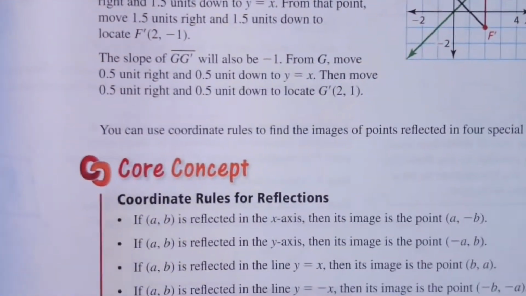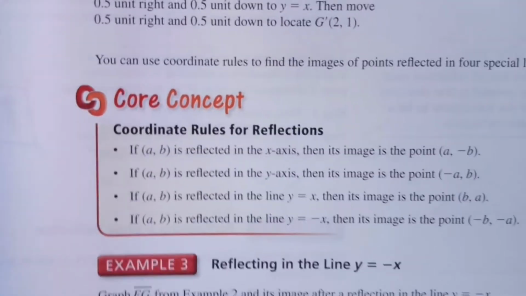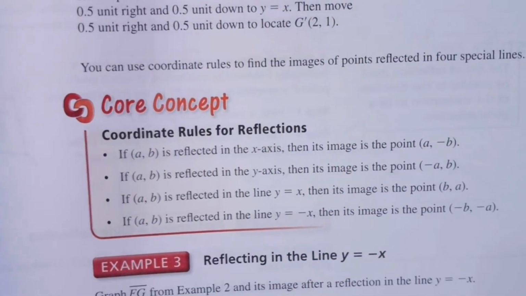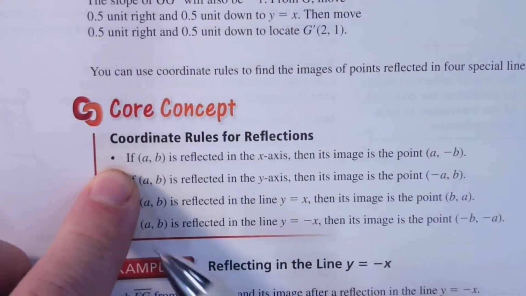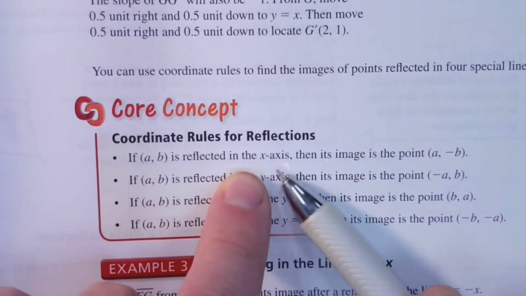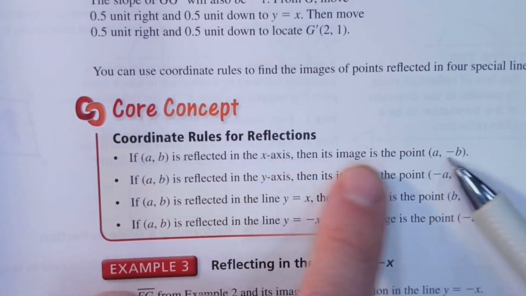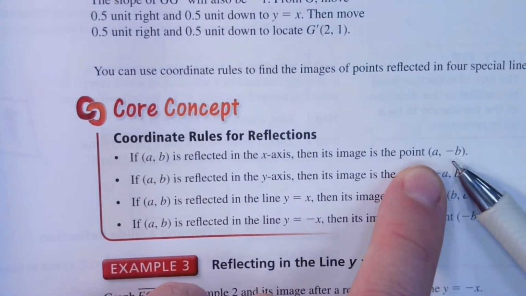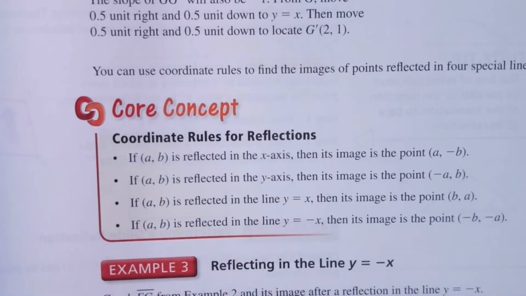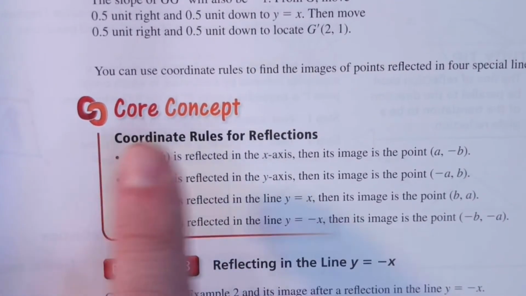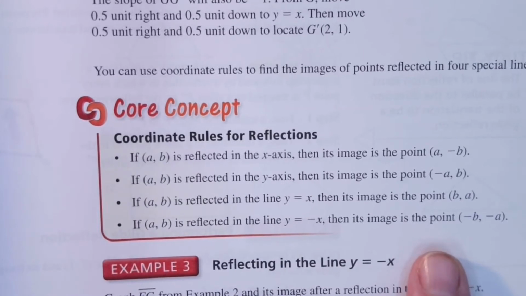Okay, and so this is dealing with points. I'm going to show you how this works before I set you loose. So you take a point. If the point is reflected on the x-axis, then its image point would look like this. So go ahead and write down these formulas. This is basically the last thing we're writing down. Then I'm going to take some points and make sure you can do all these things with it.